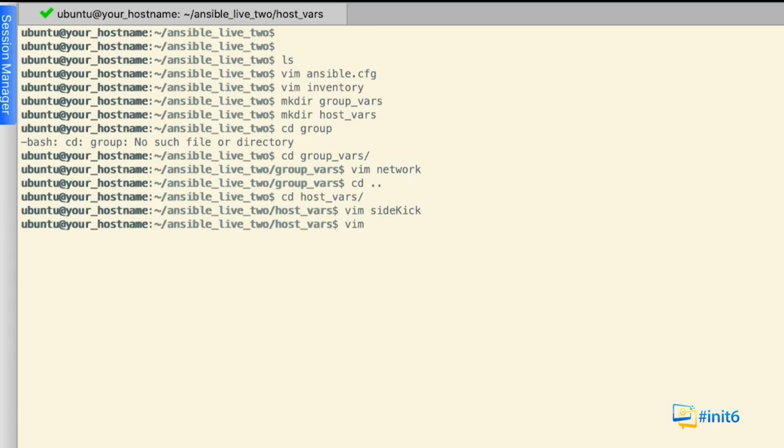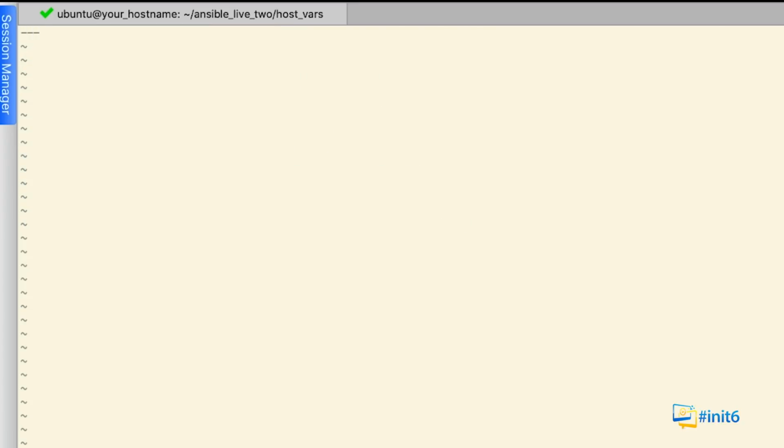I probably could have saved time by having a whole dynamic setup going. Roundhouse Kick 1, 2, 3, and I'm going to go ahead and put ansible_host 1. All right, so away we go.